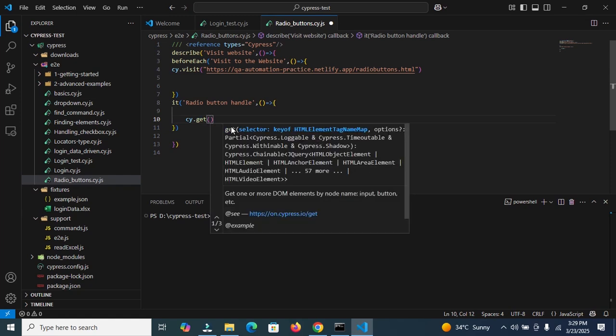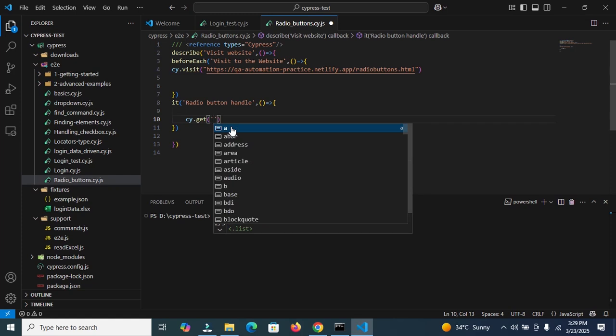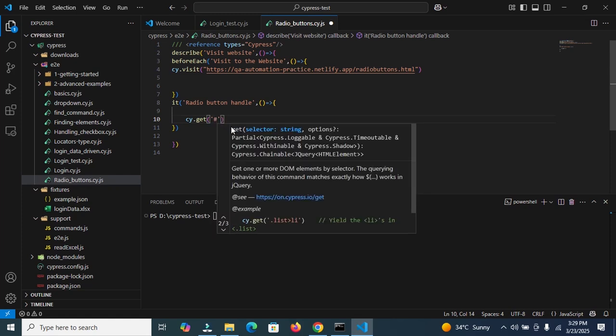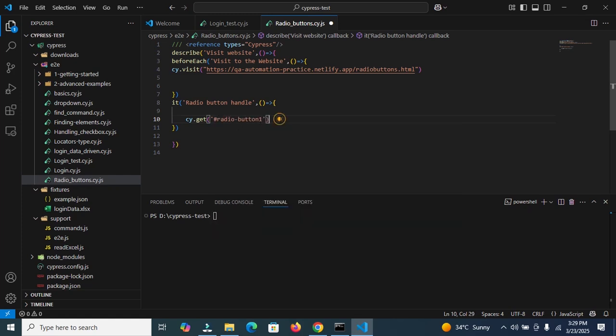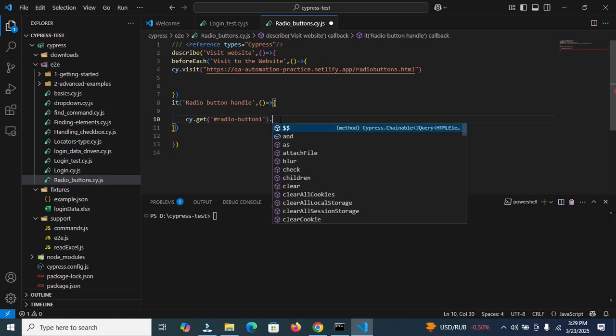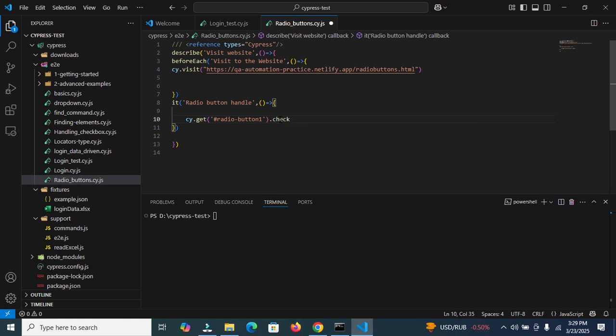For locating an element by ID, we need to enter hash and then enter the ID. We need to click on this radio button, so here we will use dot check.